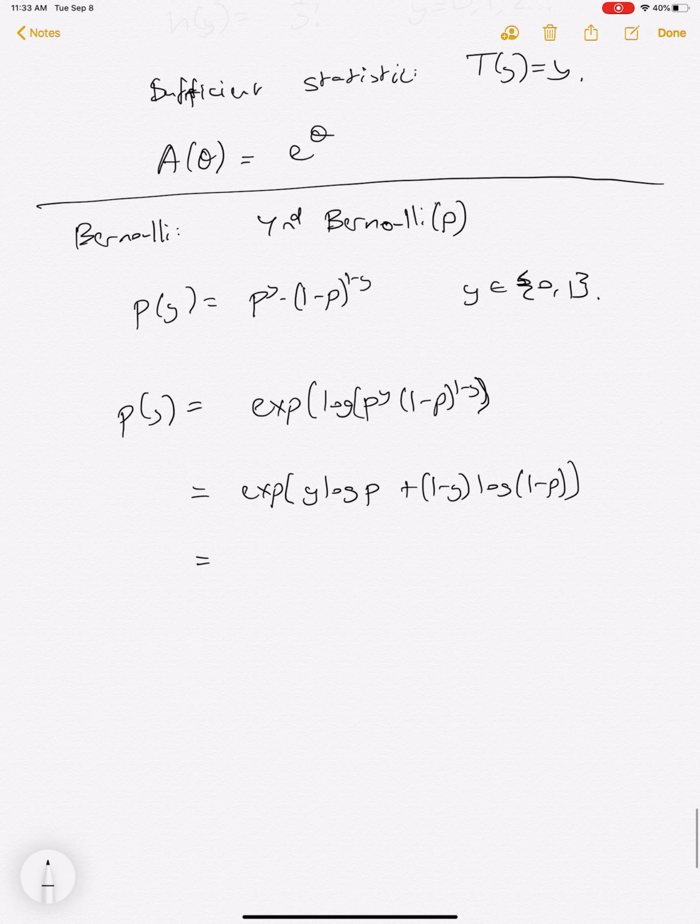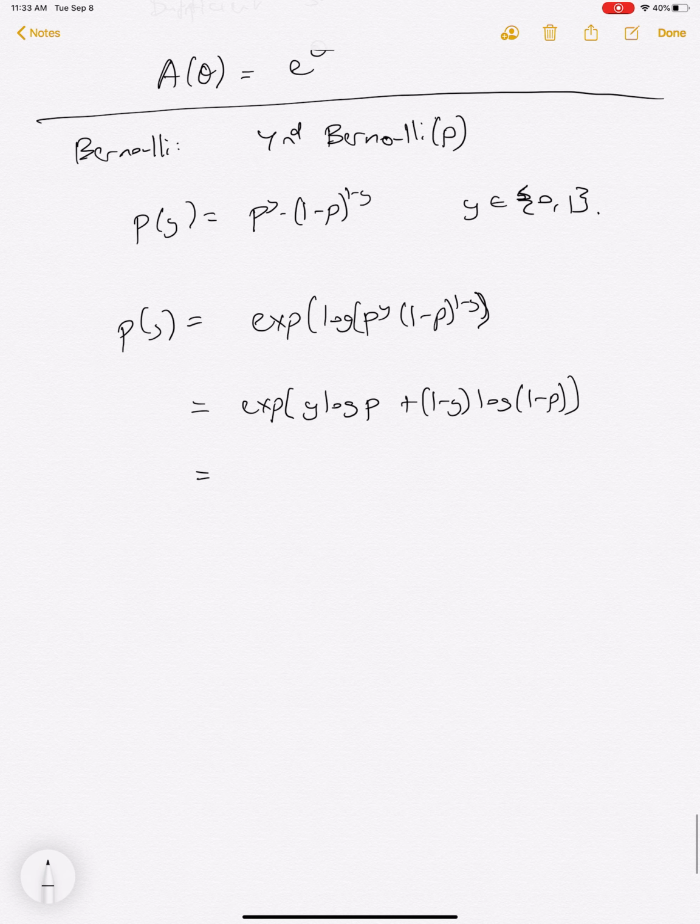So let's do that here. We can re-express this as y times, you can see that there's a log p and a log of 1 minus p here. And once again, subtraction is pretty easy to deal with for logs. That just corresponds to division. So that's just log of p over 1 minus p. And then you're going to get plus log of 1 minus p.